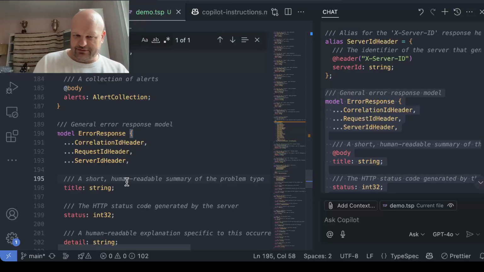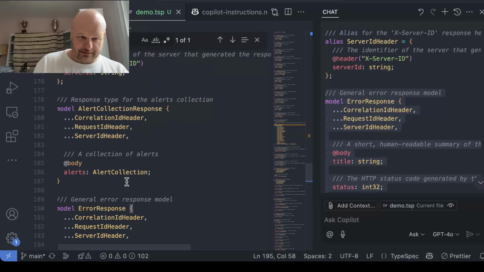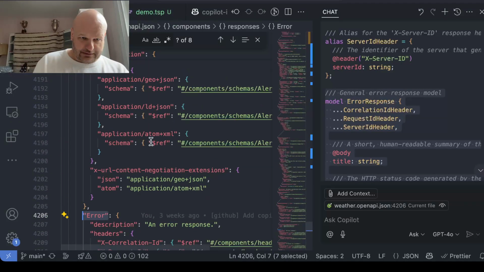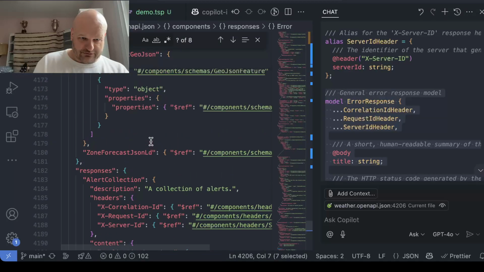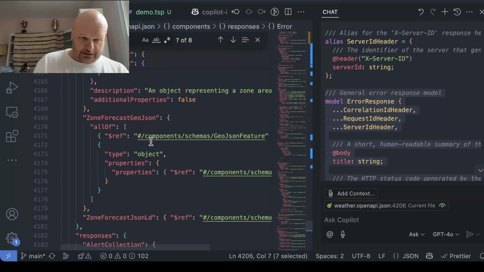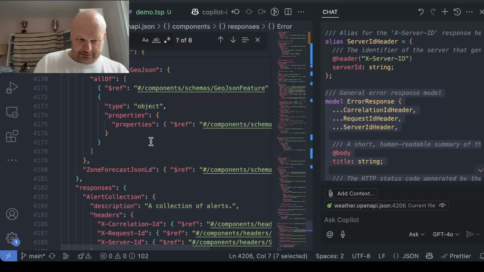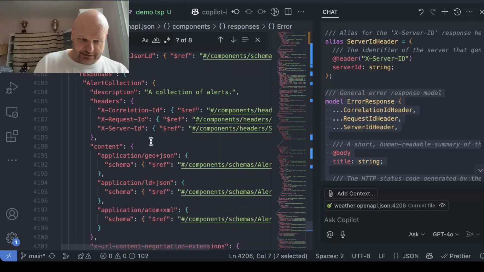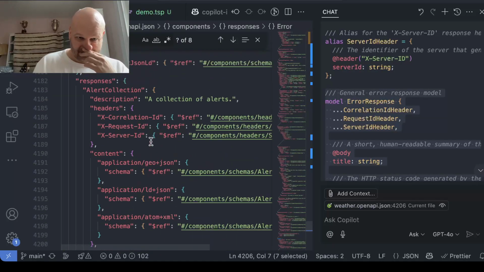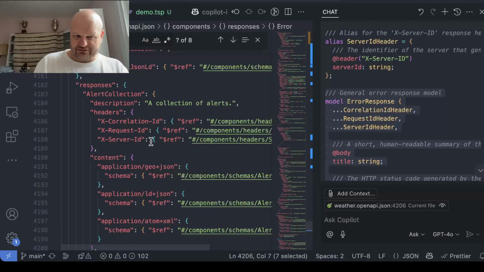And we need to distinguish that the alerts response only happens when we get a successful code, which is a 200. There are a number of things we can do from here, but like I said, after 30 minutes, I think it's a good stopping point.